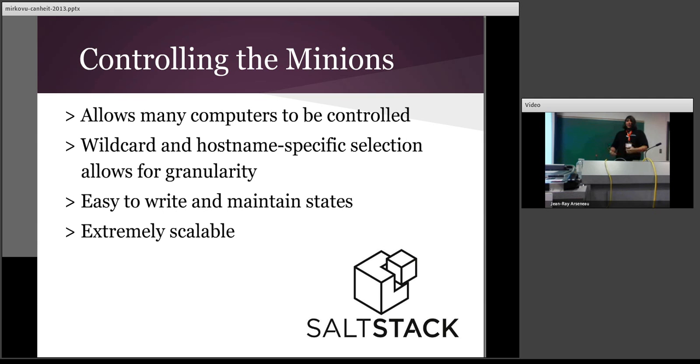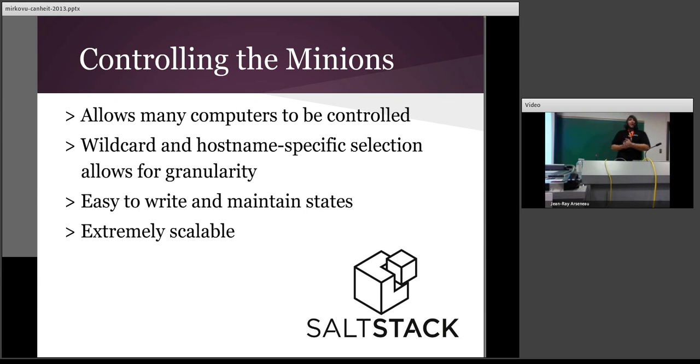It is extremely granular. I can say every computer that has the letter P in its host name, turn off Windows on those ones. So this is really going to allow us to select by room. So if we actually decide to expand this idea to multiple rooms, we can select by room extremely easily with one command. And Salt is really, really easy to use.